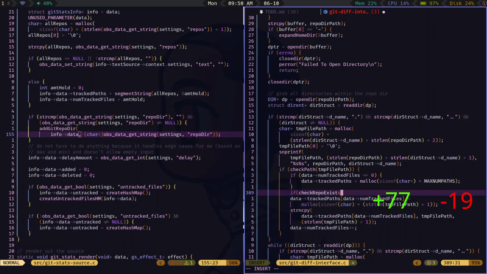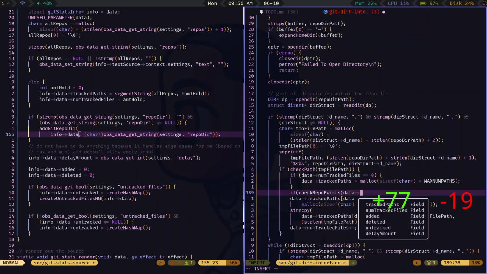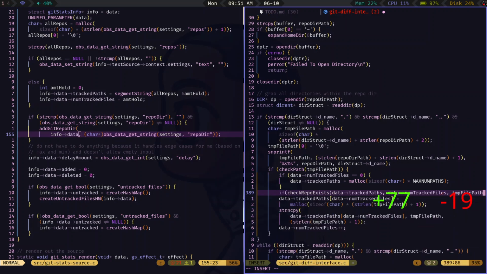Check repo exists, we're going to pass in data tracked paths, data num tracked files, and then the one we want to check is temp file path.